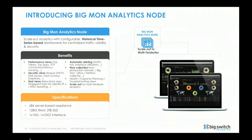So we can show you who's talking to who. We can show you traffic anomalies. Let's say you had a big spike in traffic an hour ago from an unknown actor. That's probably a security threat. We can show those types of things. And that's what you get when you look at the traffic coming in centrally, being processed and shown in a graphic way with some intelligence behind it, based upon anomalies and changes in the traffic patterns.